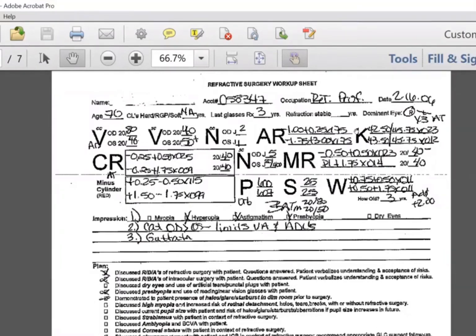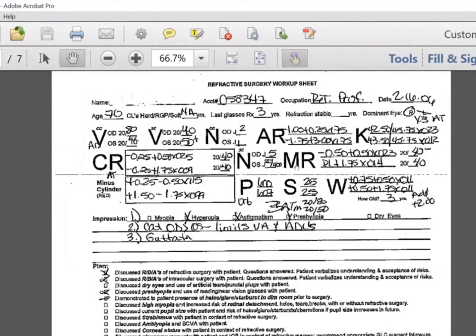And you can see this by using the spherical equivalent power. Spherical equivalent power is the sphere added to half of the cylinder. In this case, if you add the sphere to half of the cylinder, that comes up to about minus 8 diopters of spherical equivalent. And here, when you add the sphere to half of the cylinder, this comes up to about minus 0.25 diopters. So obviously, the auto-refractor measures more myopia compared to the manifest refraction.